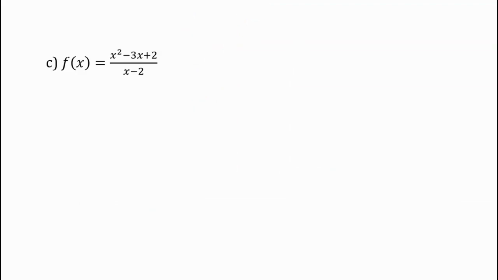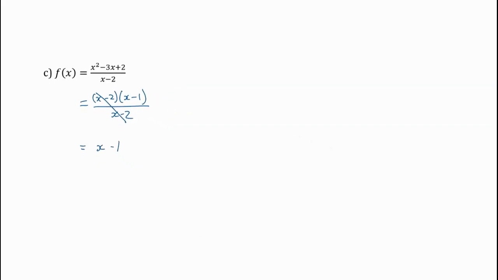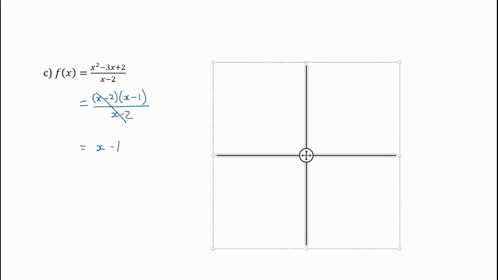So this one looks like a complicated rational function like the ones that we've been exploring. Something happens when I do the first step, which is factoring. So this should be x minus 2, x minus 1. So what happens? X minus 2 cancels out. Those divide out, and I'm left with x minus 1. What does the graph of this look like? Well, it looks like that. And what is that? It's a straight line. It's got a y-intercept of -1 and an x-intercept of +1.